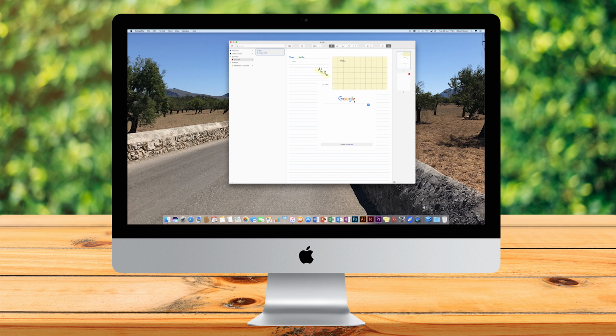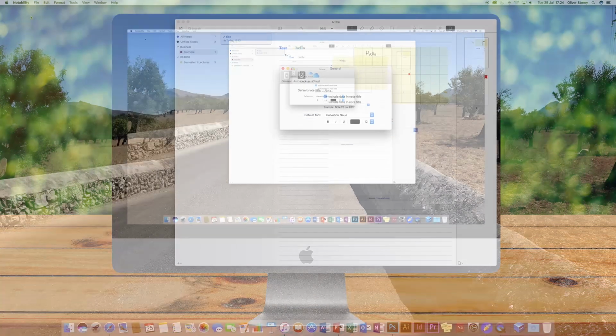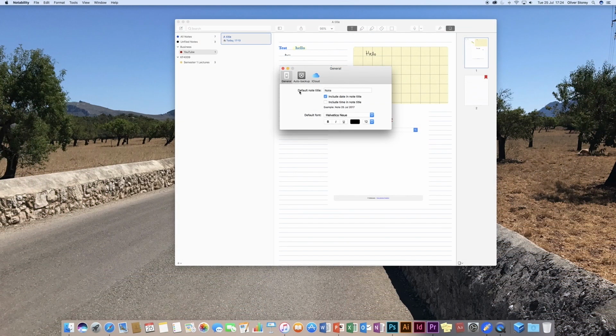Now, the Mac app unfortunately doesn't have as many options as the iOS app. It does look very similar, however there's a few settings that are missing. Basically, if you go to the preferences, there's not very many options. You get your default note settings and fonts. You can choose your backup options, and then your iCloud on and off, but there's no option to choose themes. There's no option to choose colourful subjects, nothing like that. So unfortunately, there is a few things lacking.